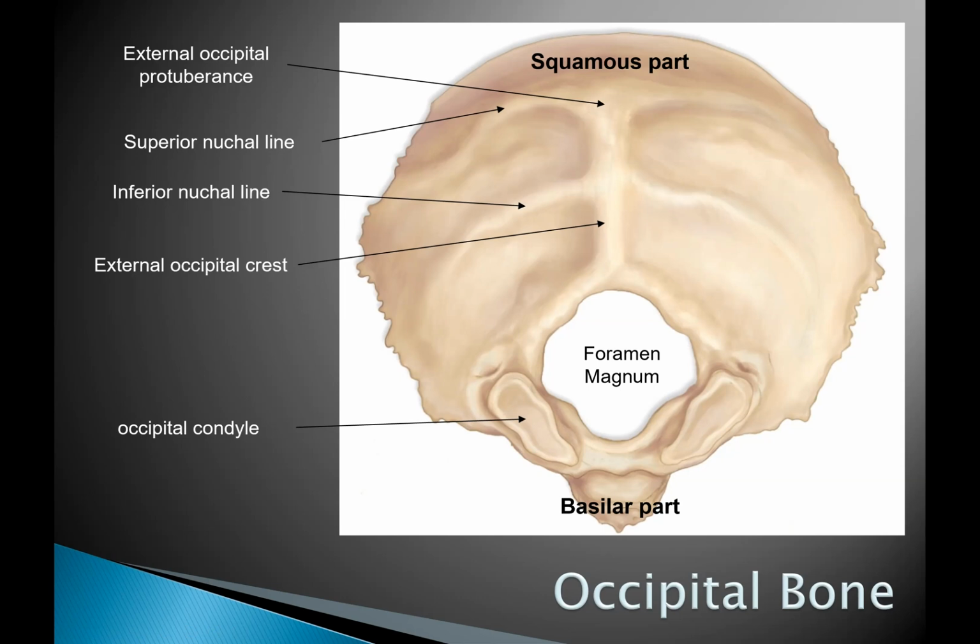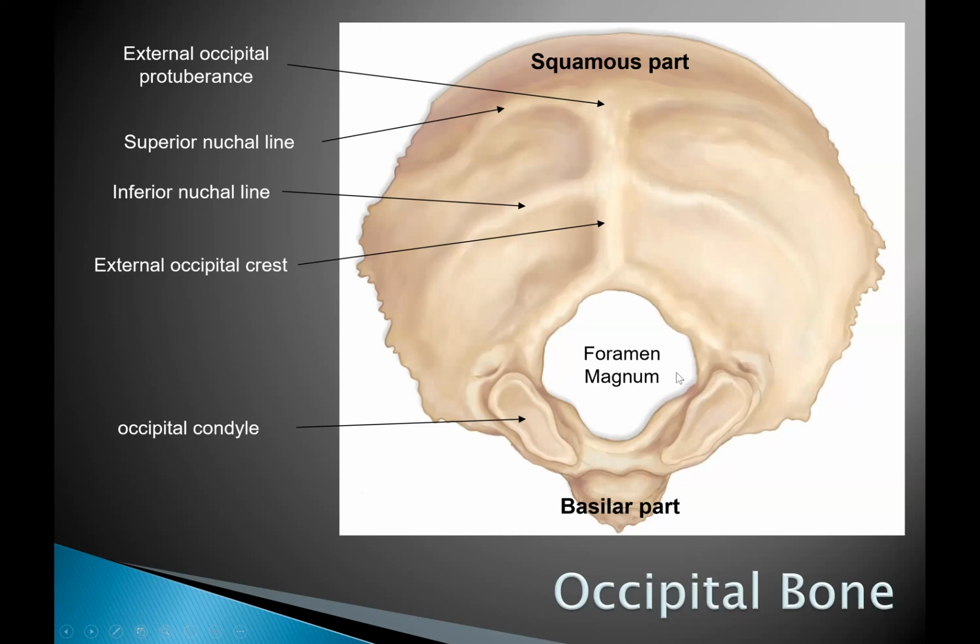The top bump right below the flat part is known as the occipital protuberance. It's the big one. It's the big bump right in the center, okay? That's the occipital protuberance. And on either side of the occipital protuberance are nuchal lines. You have the superior nuchal line and inferior nuchal line. Connecting those is the external occipital crest that goes right down the center of your occipital bone. So all those bumps right there, you got the occipital protuberance, occipital crest, and the nuchal lines.